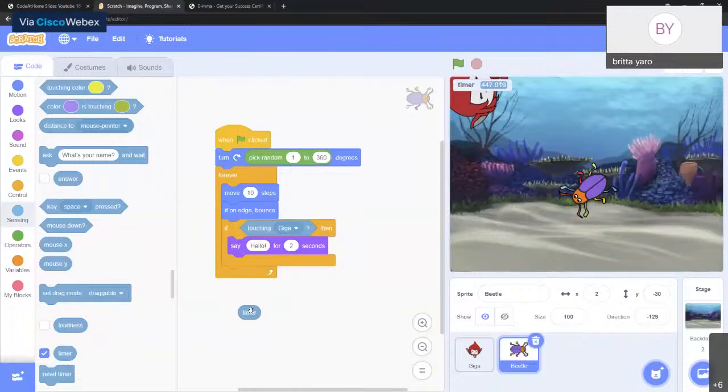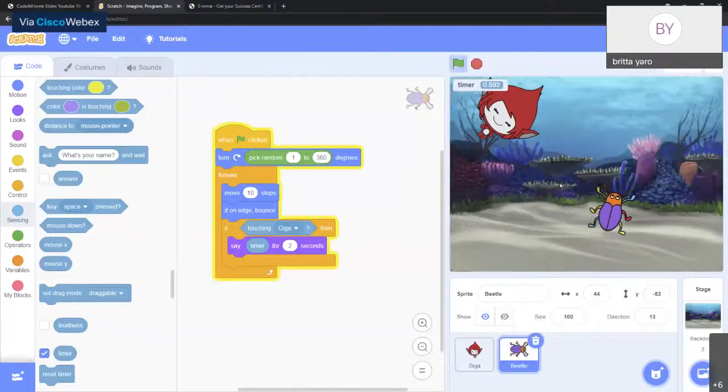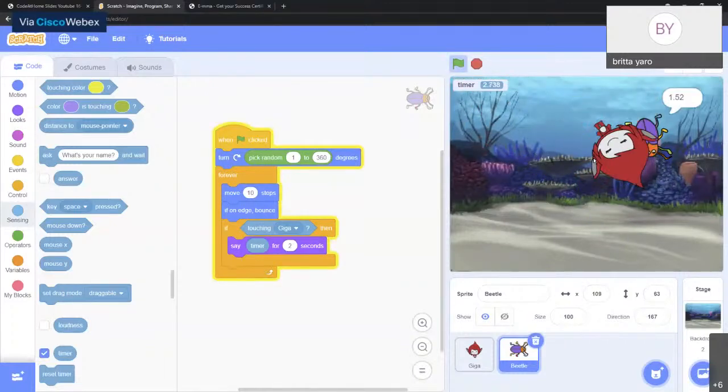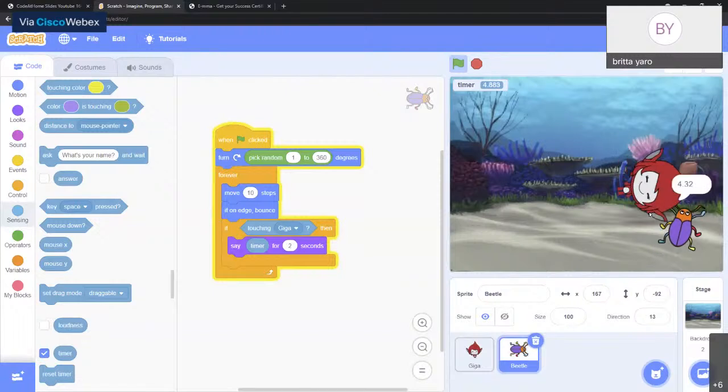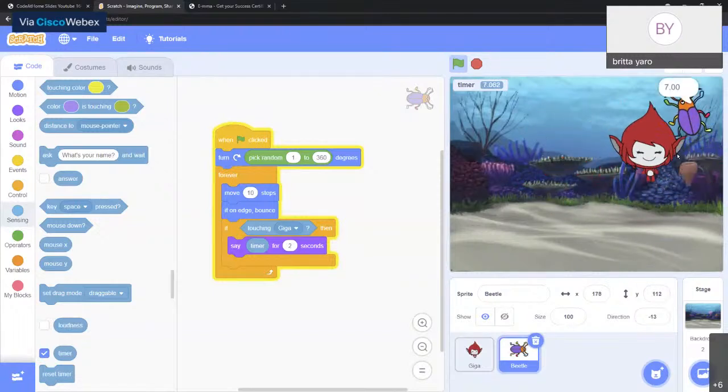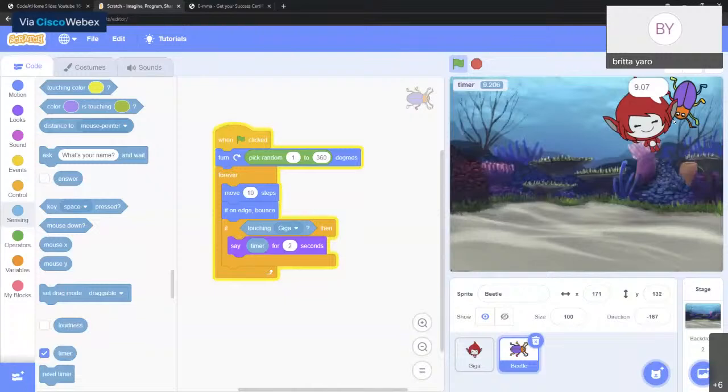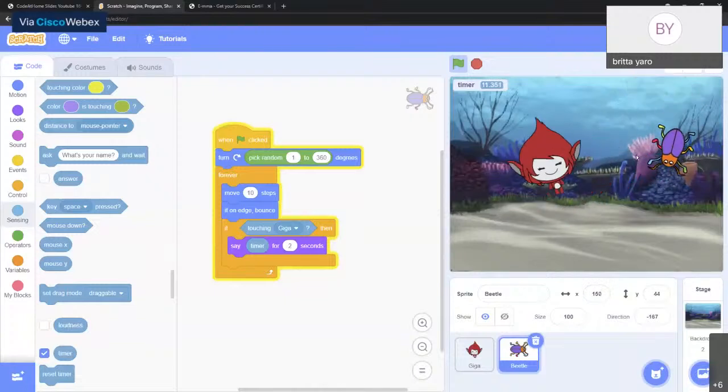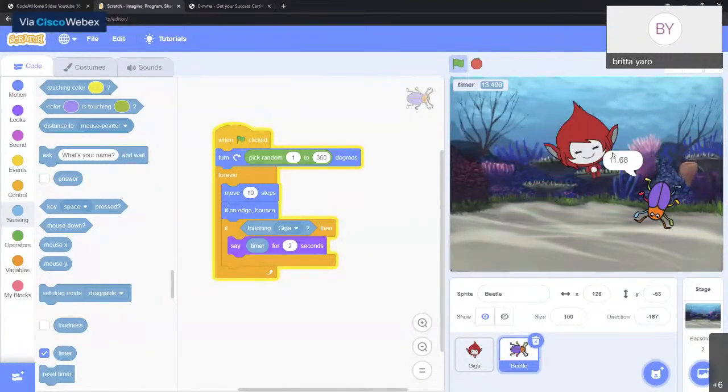So all right, we put the timer here on the purple block. Yes. Okay, so now we can try. And if we touch our sprite, the beetle says the timer. Yeah.